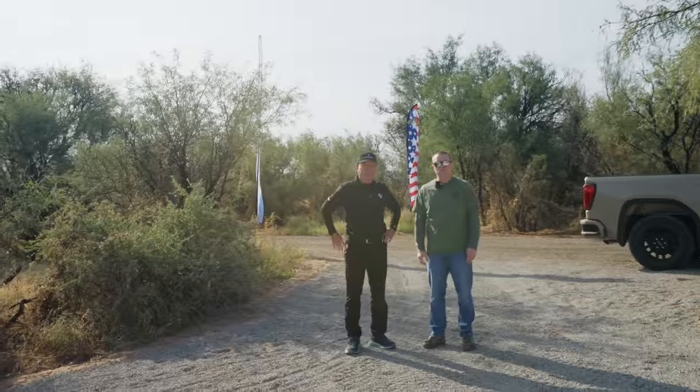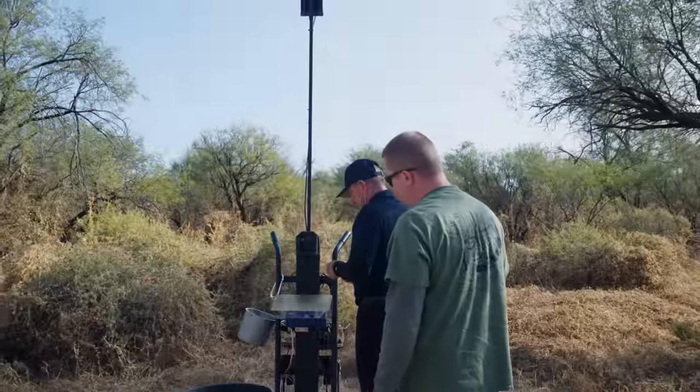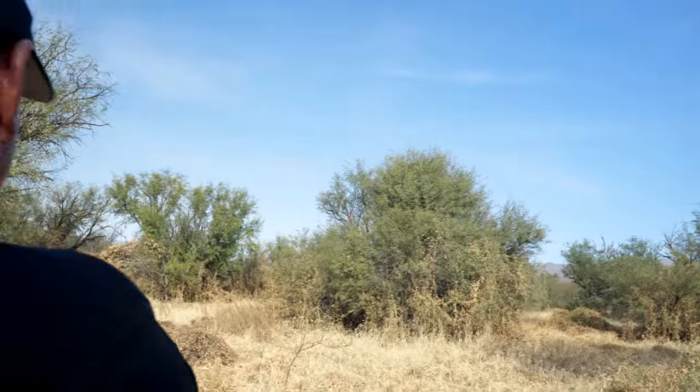As you can see, there's 3 pegs here. And this is one of our carts that you can drag anywhere on the parkour. You can go out and shoot on the road in any direction for as far as you care to shoot the target. If you want to shoot 100-yard targets, you can shoot them. Go ahead and on your call.